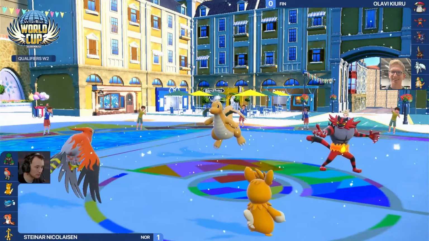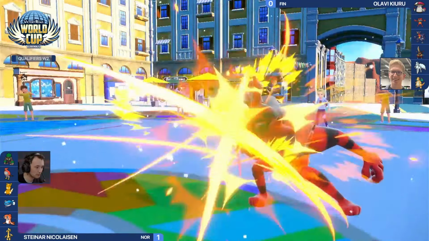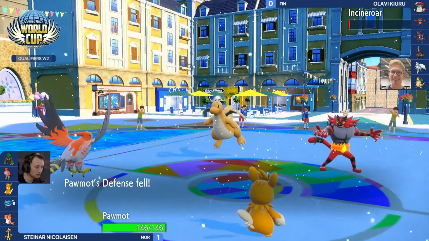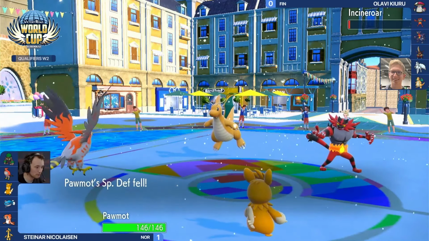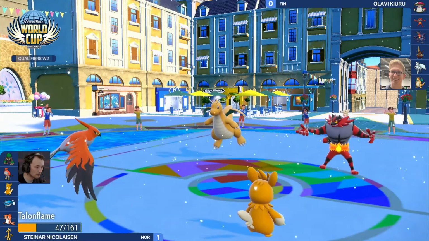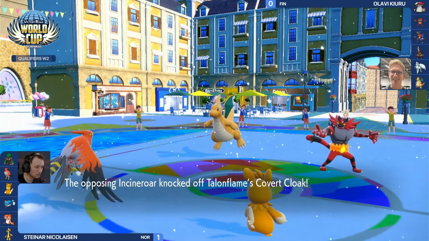But Talonflame can go for a Brave Bird here into the Incineroar. Gonna be able to take that very, very well thanks to the Intimidate. Followed up by a -1 Close Combat. Barely misses the KO on the Incineroar. Snow, it's not hail anymore, so it's not gonna knock out the Incineroar this turn yet. It's gonna go for a Knock Off on this Talonflame, knocking off that Covert Cloak.